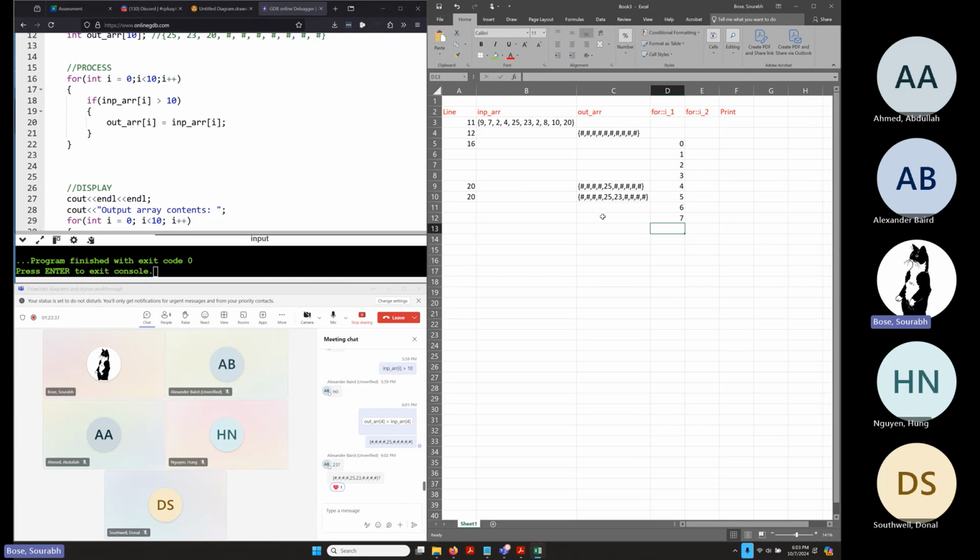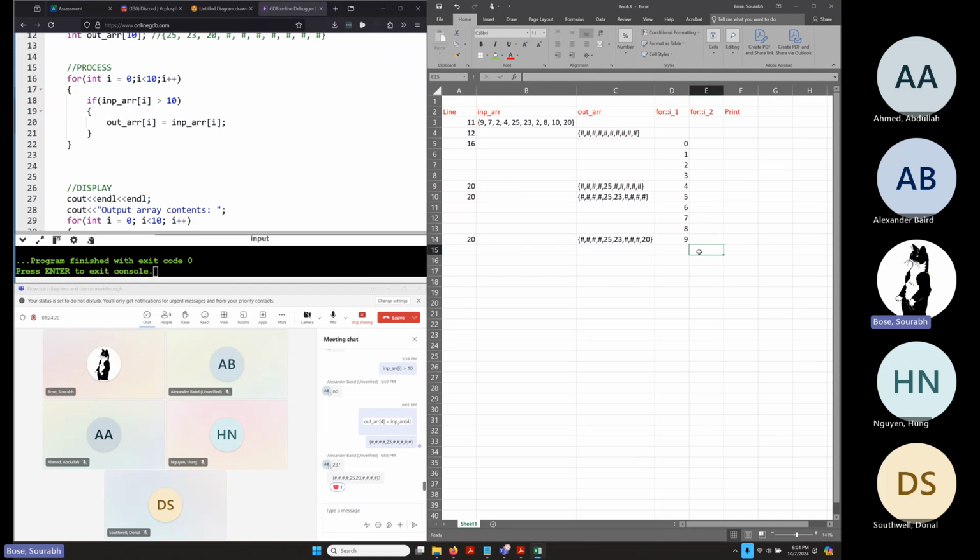So now what do we do? We look at I equals 7. So that is 0, 1, 2, 3, 4, 5, 6, 7. Cool. So that is 7 here. We are looking at number 8. 8 is less than 10, so no point. Eighth element is 10. It is not greater than 10, so skip. Ninth element, which is the last one. Again, at line number 20, the thing gets active and we end up getting the last element getting 20 because that is where we are storing it. So that is the flowchart diagram so far.